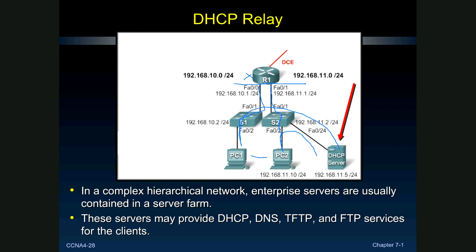So what we're going to do is some smoke and mirrors and magic tricks, and we're going to take that broadcast frame that came out of PC1, and when it's encountered by the router, it's going to convert that broadcast to a unicast. It's going to change it from the broadcast address to a specific IP address that we have told it, namely the actual IP address of the DHCP server, which could be upstairs, or in our case, it's back at the Trinity River campus. It's not here on the South Campus. So now it's no longer a broadcast, it's a unicast. It can go through as many routers as we want to. The DHCP server will hear it. Remember, it sends back a unicast, so its replies survive the return trip, and PC1 will get an address allocated to him.